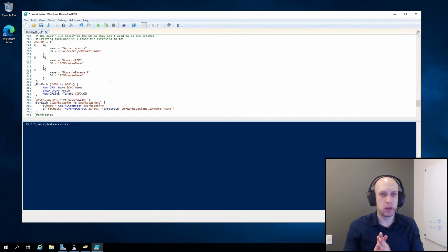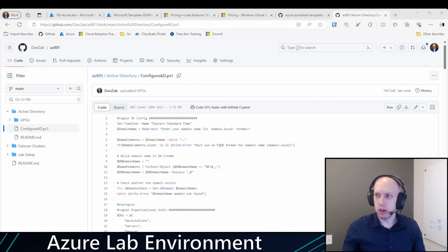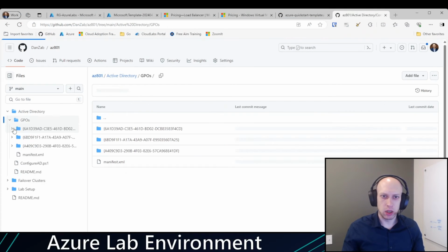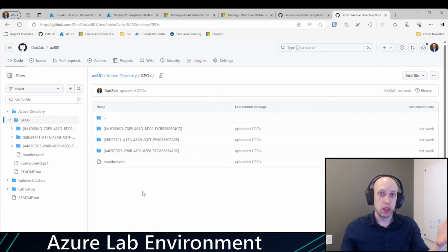Let me pause the video really quick because what this is supposed to do, if I switch back to my Edge browser here, I have the GPOs in GitHub. So I had written part of the script that actually goes out and downloads the GPOs into that location and then imports them from that location. So I'm going to pause and get that fixed here before I run this. That way you can kind of see the start to end configuration, because the GPOs is the last little bit that I was going to get working before I made this video.